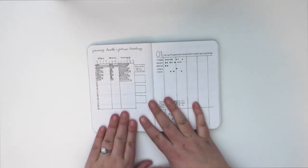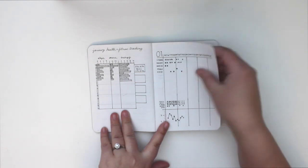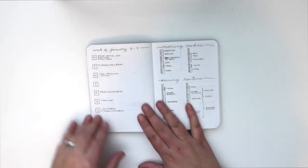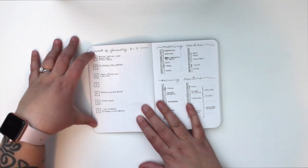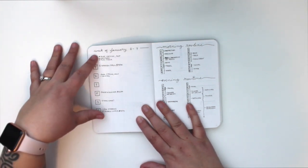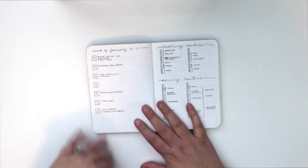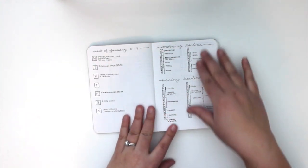Then again, my health and fitness tracking, my habit tracker, and then I go right into my month of January. So I did a weekly setup here where I could make lists of where I wanted to do weekly tasks and chores and any meetings or events or appointments that I would have.